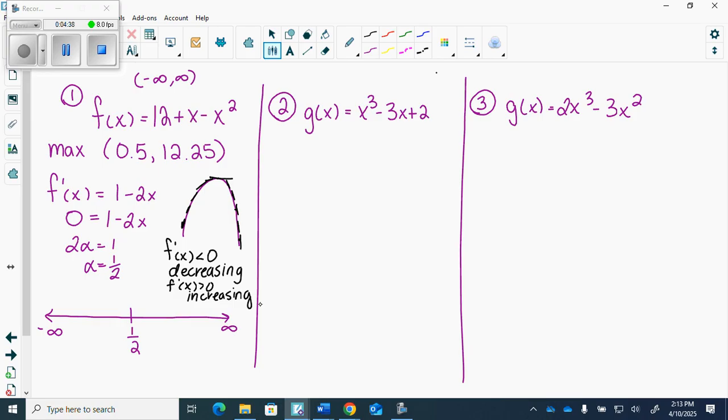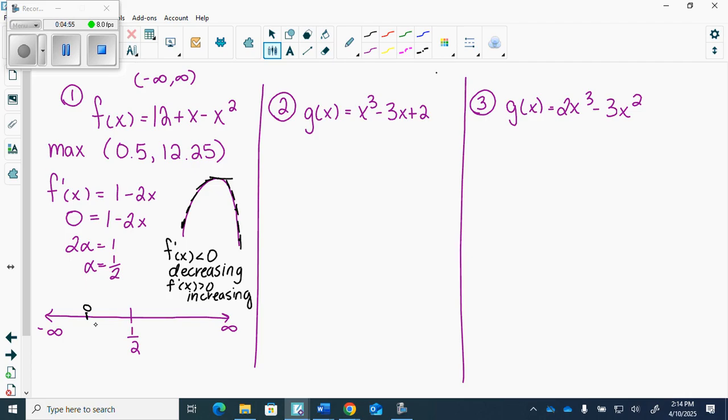So let's run a value. What's between negative infinity and 1/2? The easiest one for me to run is 0. Okay? You can run anything that falls between there, but 0 is the easiest one. If I have 0 as an option, I always pick it. If I have 1 as an option, I pick it.